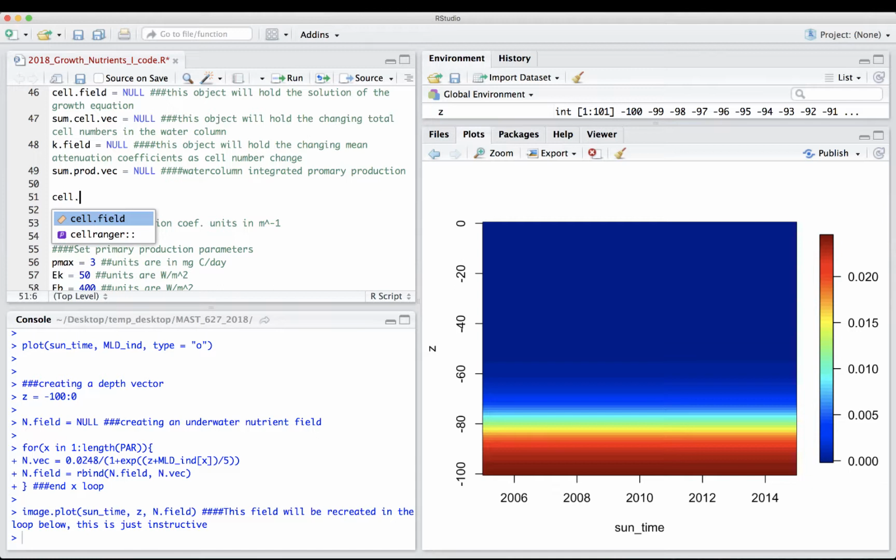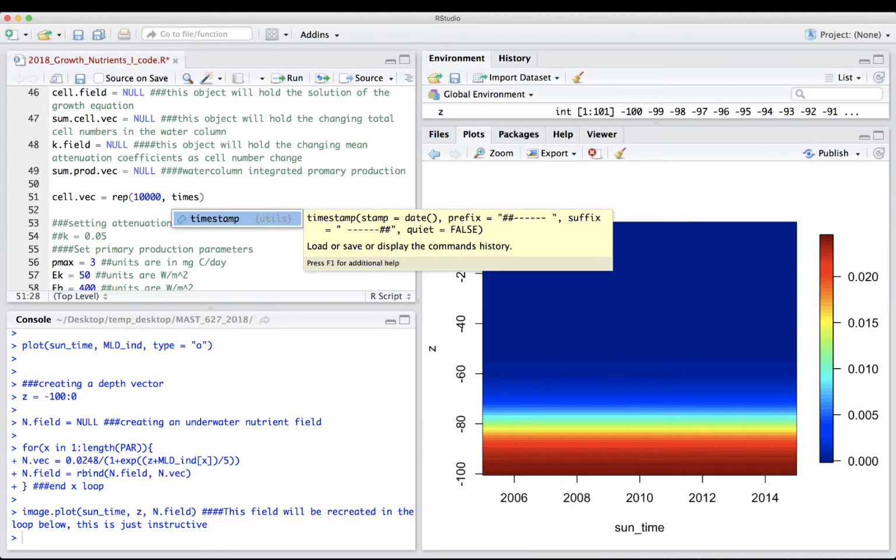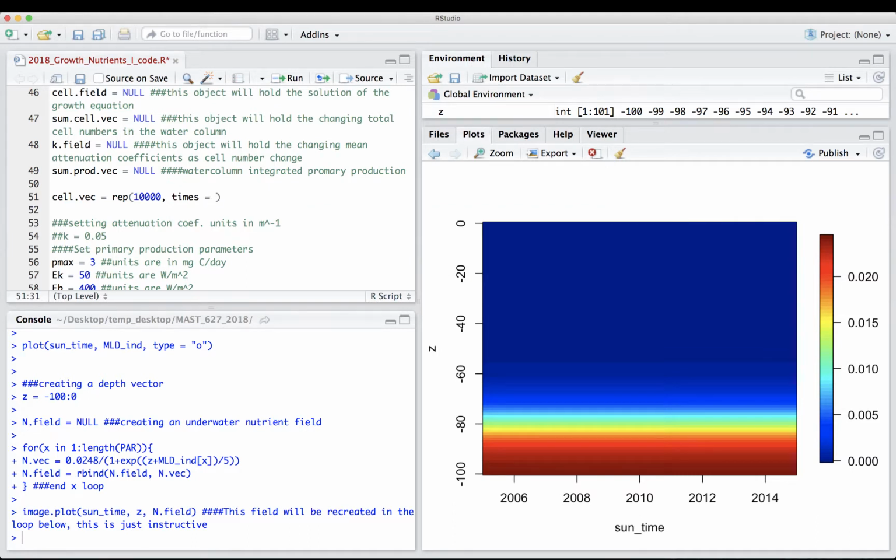So cell.vec is going to be our initial cell vector. We'll start with 10,000 cells in each depth bin, times 100. We're going to start with 100 depth bins because we have 100 things, but our vectors are 101 long because there's one that represents 0.